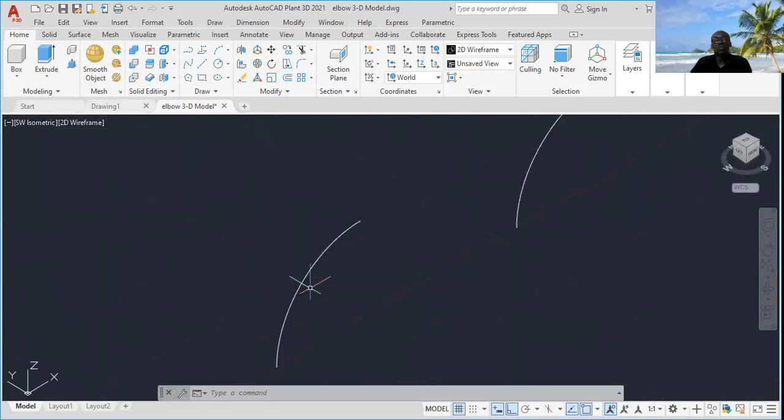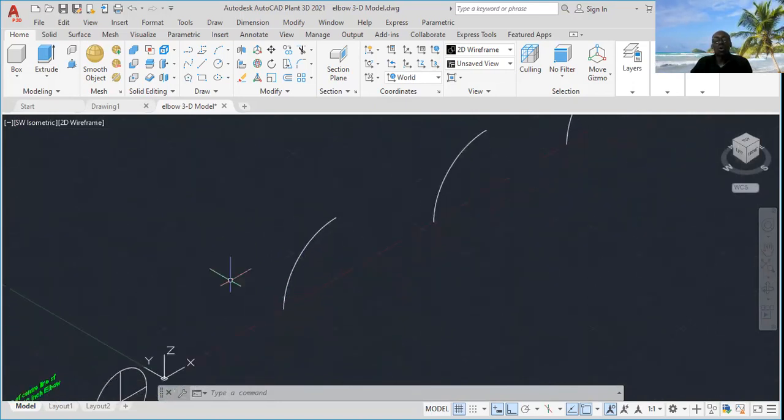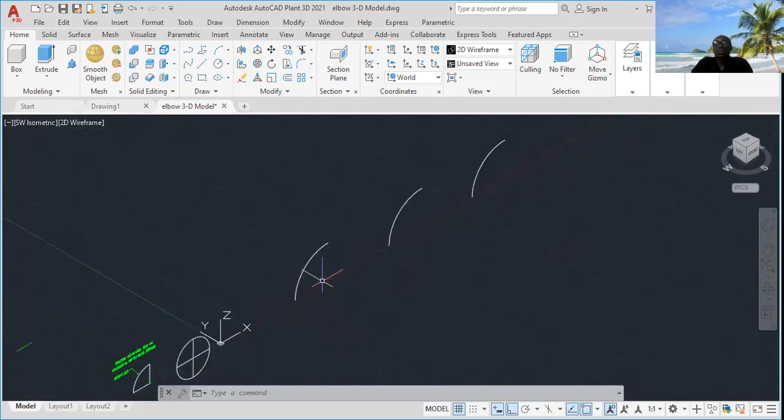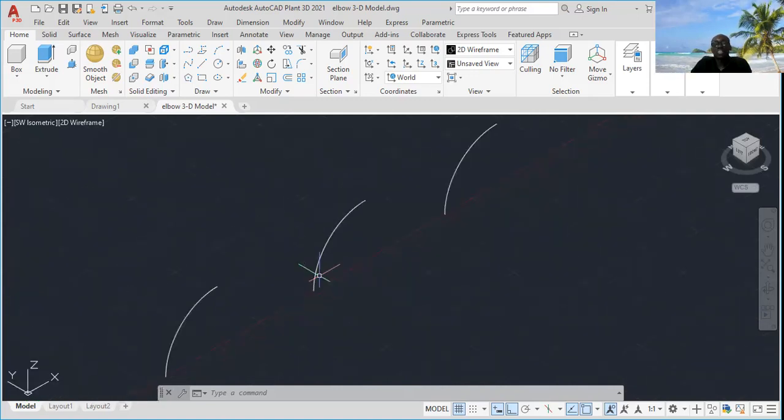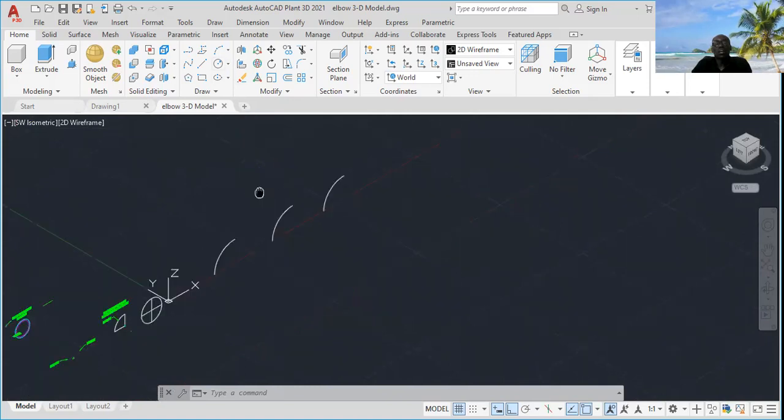So right now, we want to draw the circle, the open end of our elbow. Our elbow has 2 open ends, one at the top, one below. Okay, so let's start from the one below. So I'm going to draw that here. Now, I go to circle.